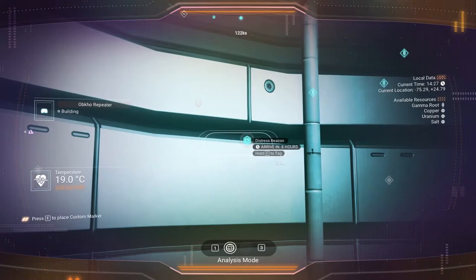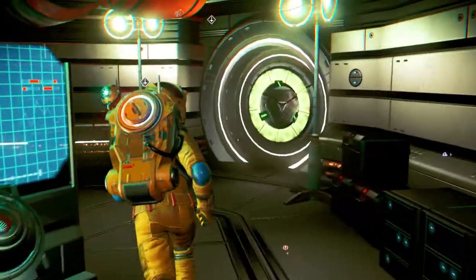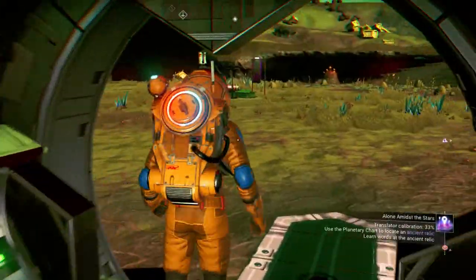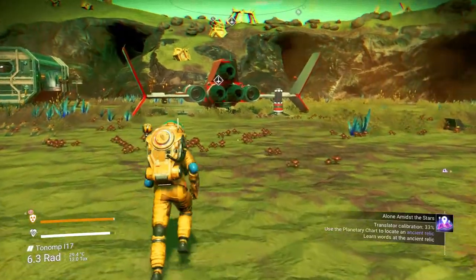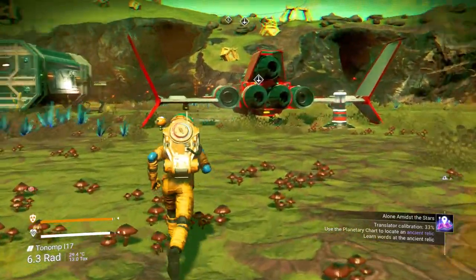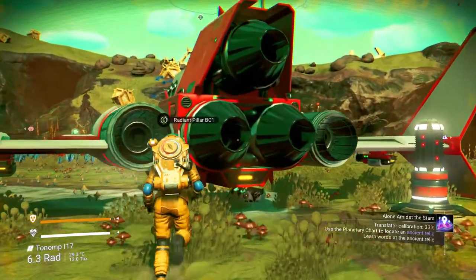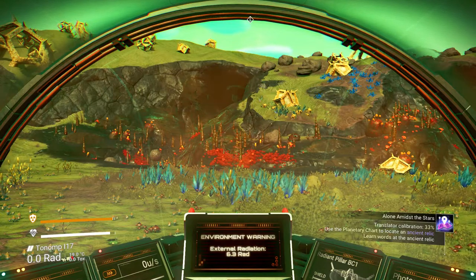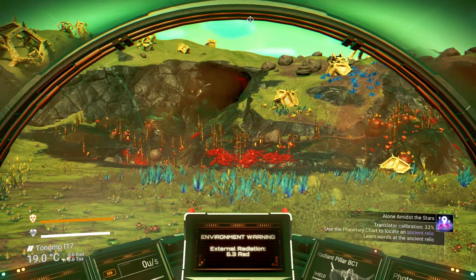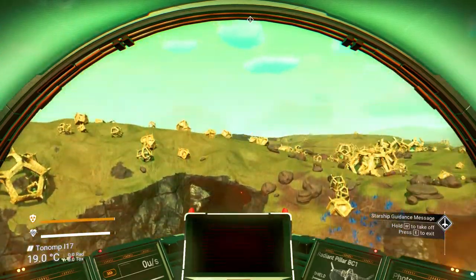E to highlight it. Let's head to the distress signal. Now we have to calibrate this translator. We got 33% from getting that word in that building. We will pick up the word as we're going along here. There's a lot of places where you can get the languages. W to take off.